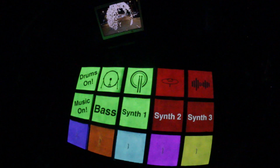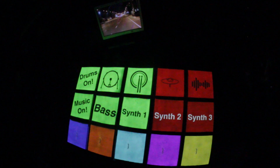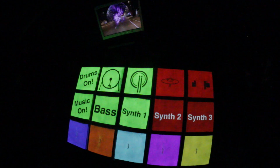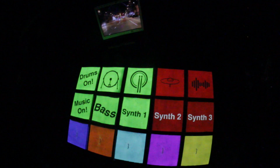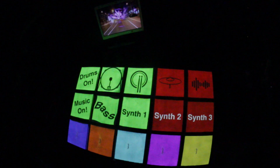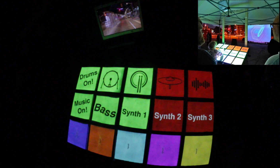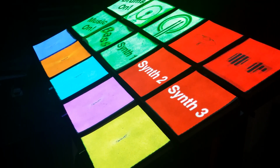Welcome everyone once again to the shed, and I'd like to introduce you to the device, something that I made with my good friend Eric for the Mimico Culture Days event, which was last weekend. I thought I would show you how we made it.